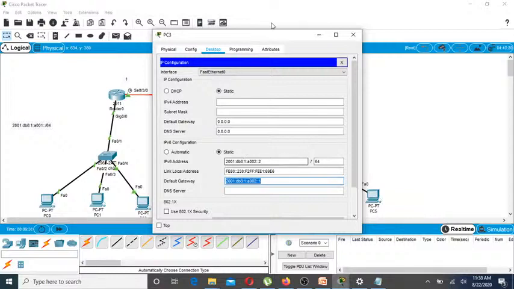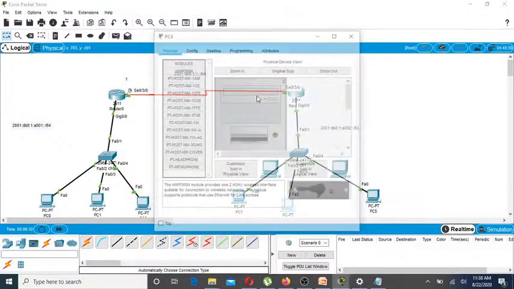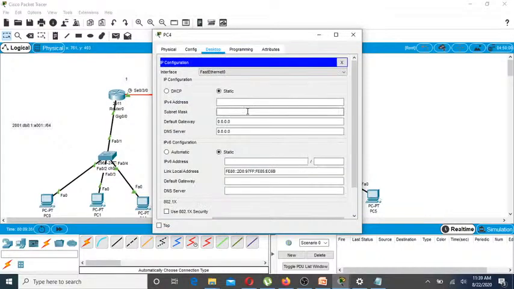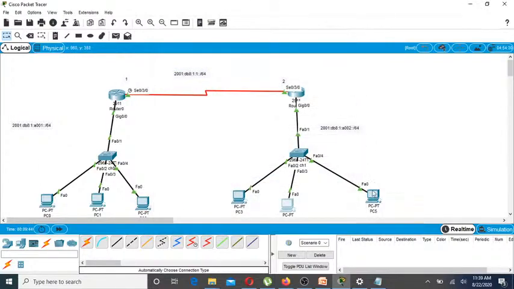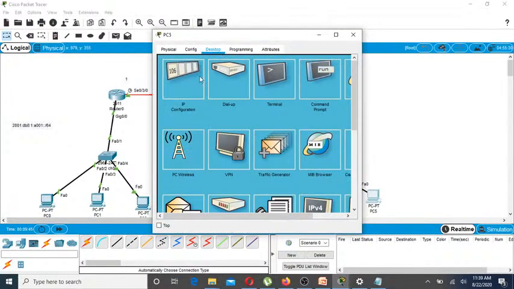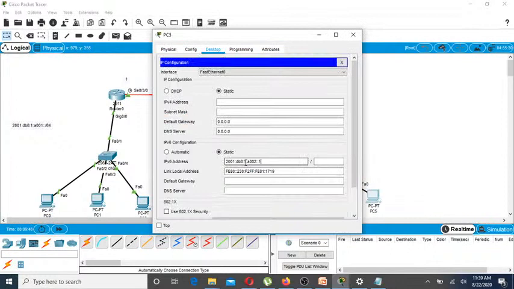So I'm going to copy it to set it in the rest of the computers, and yeah, paste it. 3, 64, paste. So this is pretty quick, right? So we can also auto configure, but I prefer doing static IP just to show you.